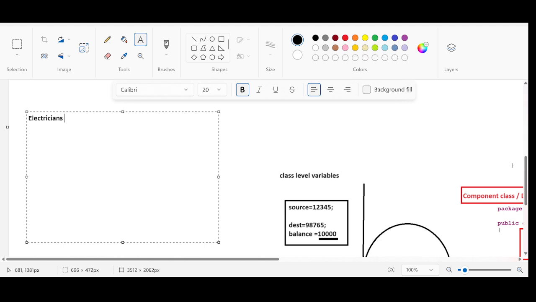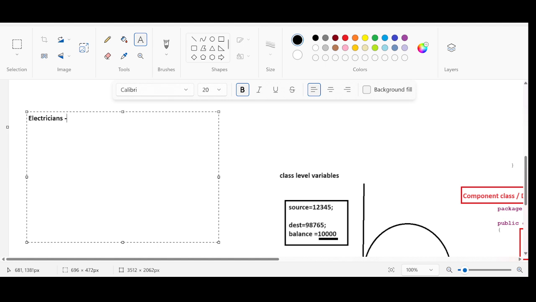The job of the electricians is to ensure that the house is connected with the electrical equipment for the power supply. Without electricity, the house is going to be incomplete. You cannot occupy the house if the electrical design is not there.